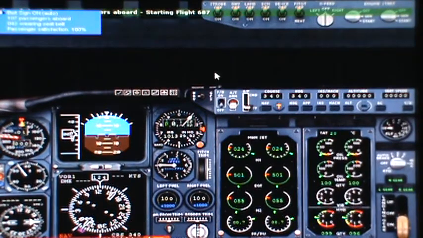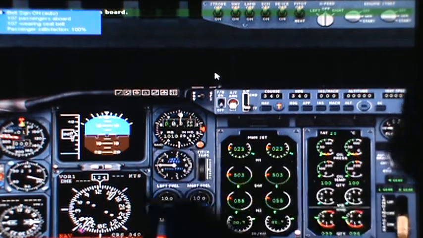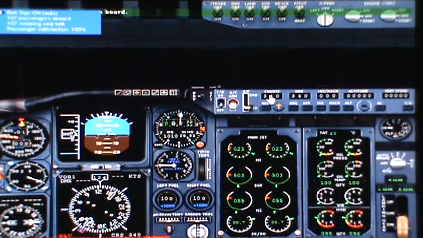Alright, seatbelt sign's on. The hostess is going to make some announcements here. And so while they're talking, people are buckling their seatbelts. We're going to go ahead and set the plane up, alright? First thing we're going to do is set to local altimeter by pressing B. And as you can see, that changed here the code, alright?